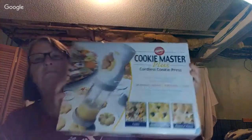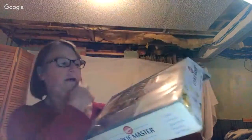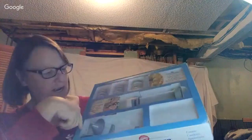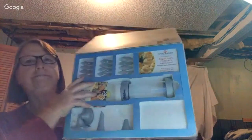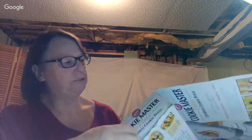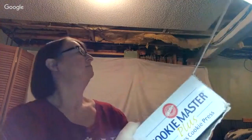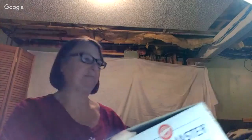All right. And this, I've had this for a while. I've had mostly everything for a long time. This is a cookie press. Should have done this before Christmas. Wilton Master Cookie Press. I know. So this actually goes here. It is brand new, and I just have to open it and fix it up. But it has not ever been used. Hmm. And it's a cordless cookie press, Cookie Master Plus.